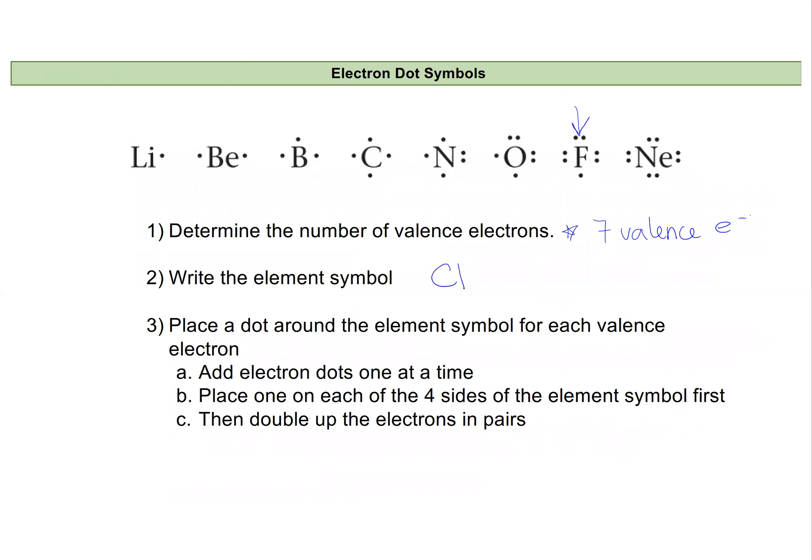And I'm going to place a dot around the element symbol on each face. So I'm going to think about this element symbol as being in a square, and I'm going to start anywhere and I'm going to put one electron, and then I'm going to go clockwise and I'll put one on the next phase, two electrons, then continuing three, four. After I have one electron on each side of my element symbol on all four sides, then I'll start pairing them up. So I need seven total, I have four around my chlorine right now, I'll come back here, five, six, seven. This is how we're basically going to construct puzzle pieces for figuring out how things covalently bond, and the information I'm going to be interested in is that I have three sets of electrons that are paired up and I have one that is on its own and therefore likely to form a bond.